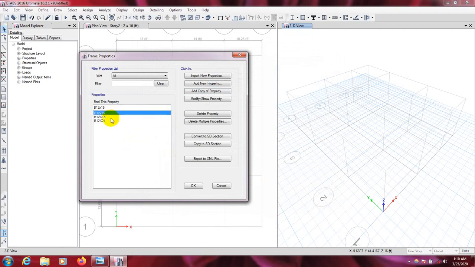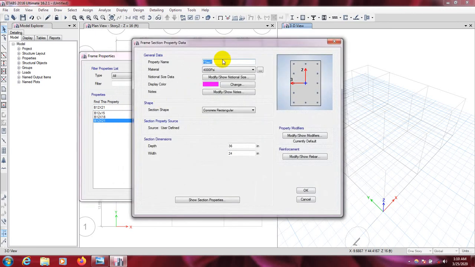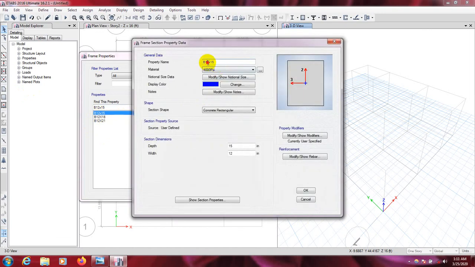Now we'll go to add new property, rectangle. From here for the column, we'll consider, sorry, we have made a little mistake: we'll consider beam size 10 into 15, not 12. Modify here 10 into 15.